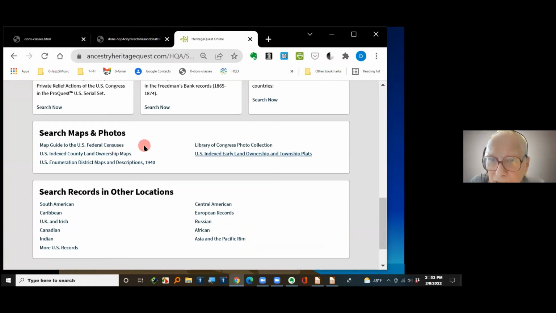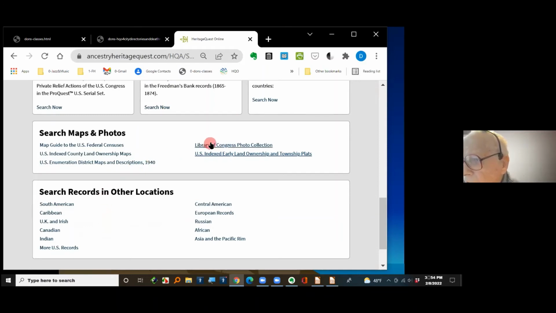In here, there's a search the records. Well, down below here is a search for other locations. We talked about that briefly when we were talking about records from other countries. This is certainly not complete, but it's worth looking at because they do have different countries around the world, Europe, South America, and a lot of other things where there are groups of records, not complete records of everything, but a lot of parish registers and other stuff are down there.